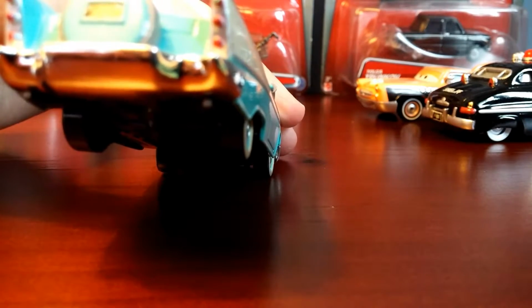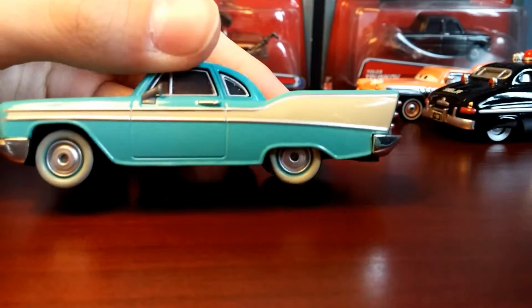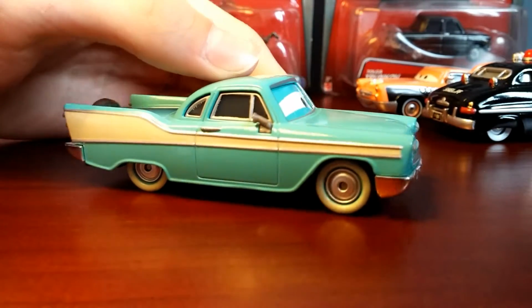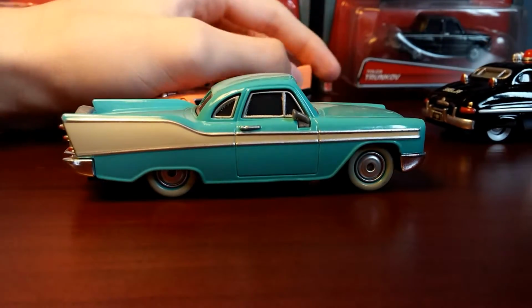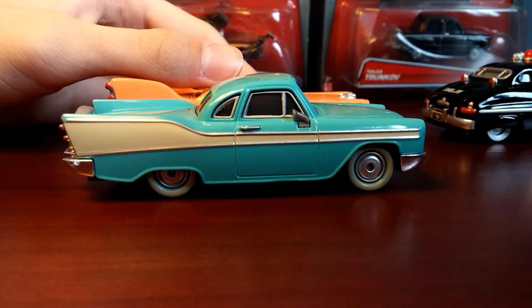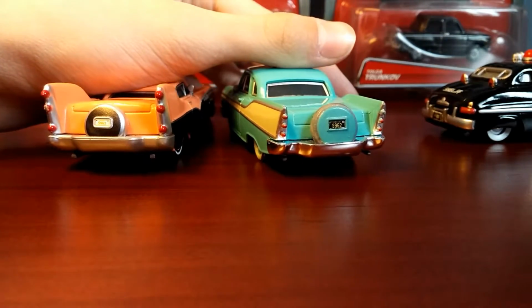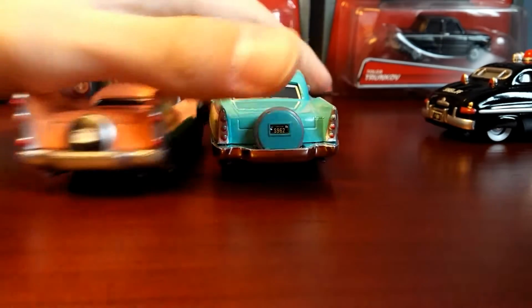Lower Gear is the county. I love that they put weird counties on them, or made up counties. It doesn't have as big of tail fins as Hank Halloween Murphy, but they're longer. The cars are about the same length though. They've both got the Continental kit on the back with its spare tire, which is kind of nice. And they don't have as big of tail fins.